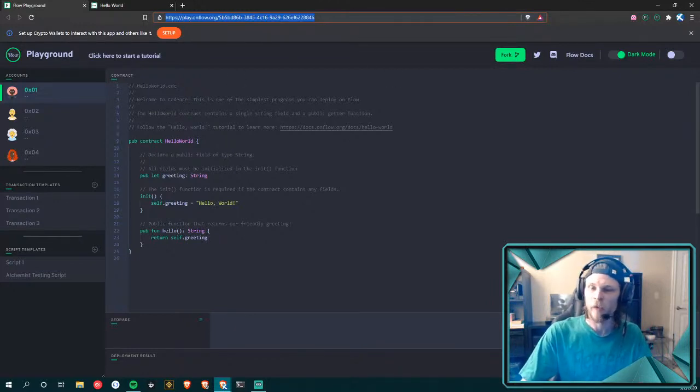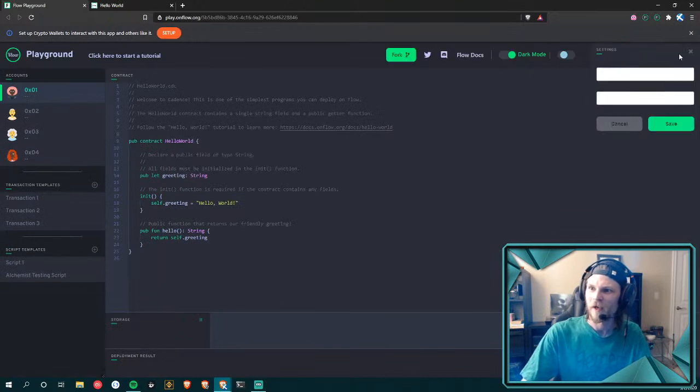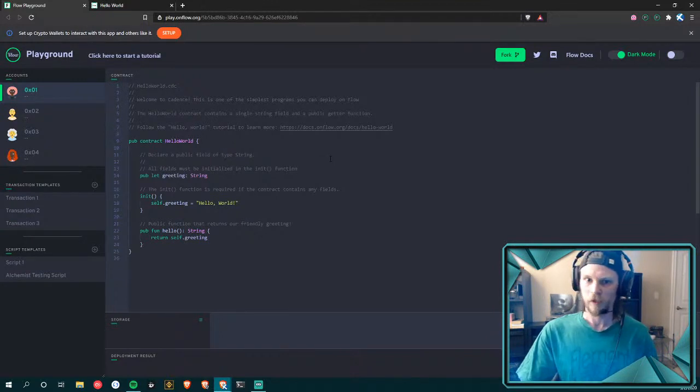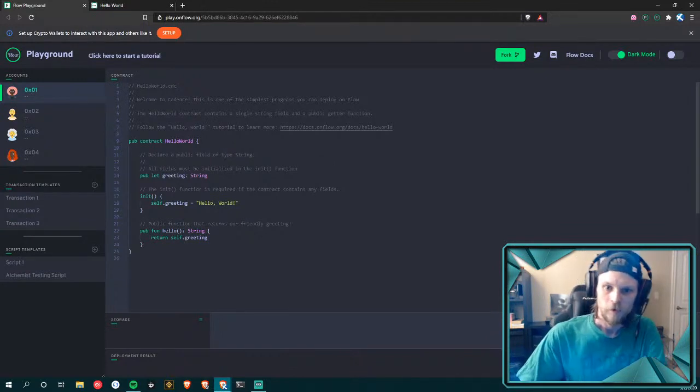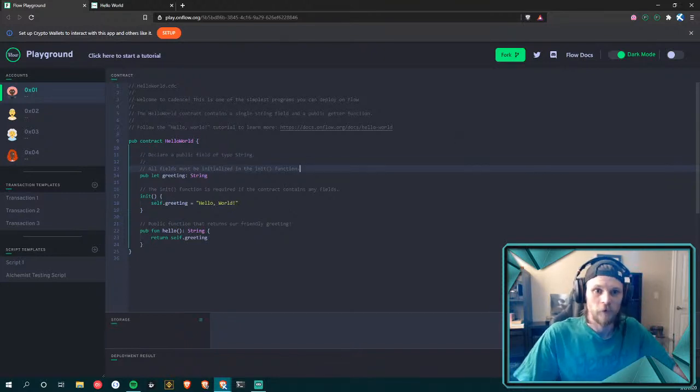Also, I should give a huge plug to Max, Block Trainer. He was on the Voti Auction Part 2 stream, and he's put together some nice tooling in the form of Chrome extensions that give the playground a dark mode. Otherwise, the white background is a little hard on the eyes sometimes. And this will integrate with your GitHub account, so you can, I believe, push your project right to a Git repo and continue working on it from there. So super handy stuff. Shout out and thank you to Max for putting together tools that make our lives easier and our eyes more comfortable over the course of a project.